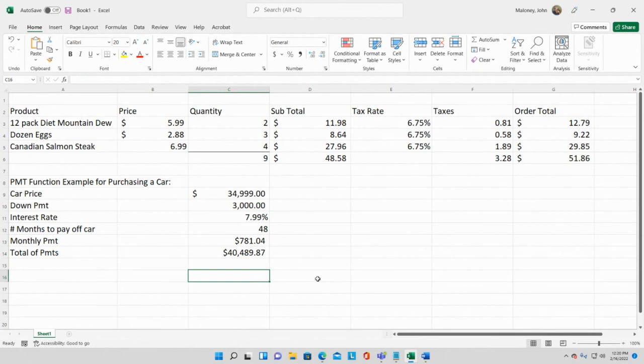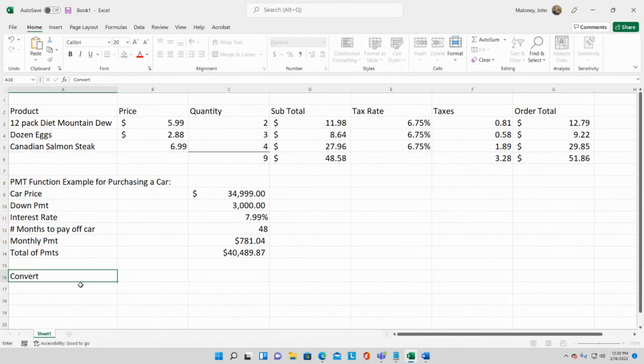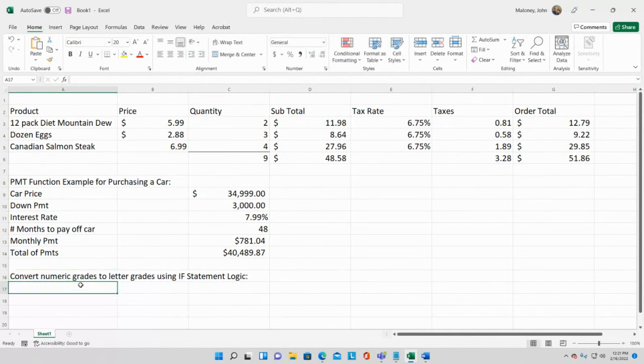All right. Okay. Now let's say we want to again demonstrate the little if statement logic. If statement is logic, meaning you're just doing something. I mentioned how to do this, but I'll show you this too, just to convert numeric grades to letter grades using if statement logic.